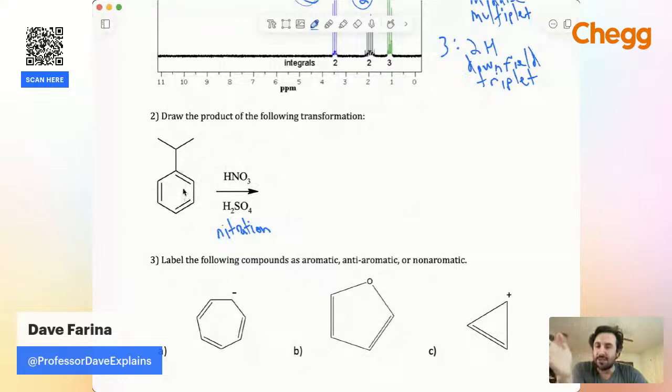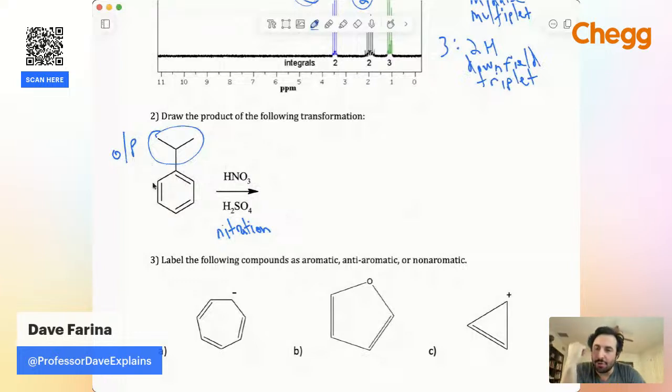If this was simply benzene, we could put a nitro group anywhere. It wouldn't matter. All the carbons are equivalent anyway. But we have this alkyl group, and it is an ortho-para director, right? Alkyl groups are weakly electron donating, and electron donating groups are ortho-para directors because that is the pathway that gives the plus charge in the arenium ion intermediate directly adjacent to the electron donating group. So when it goes by the ortho or para pathways, it's the most energetically favorable because the carbocation can be directly stabilized by that substituent that's already on there.